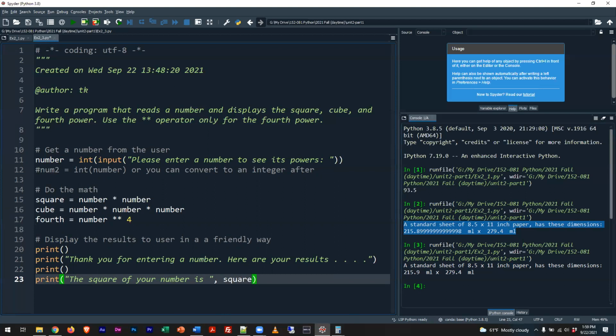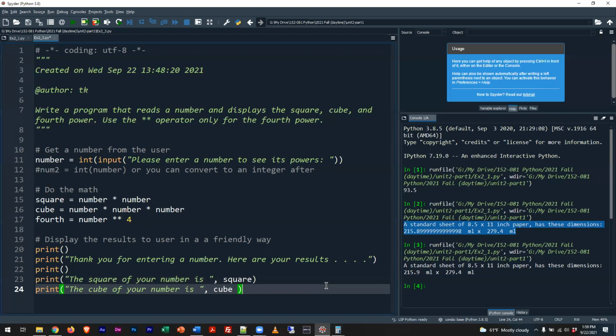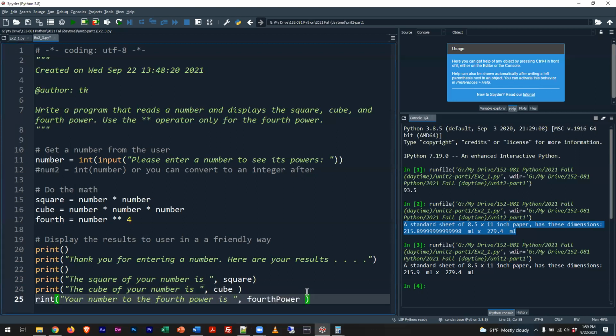In addition, I'll then want to put up the cube. So there's my cube. The cube of your number is the variable cube. Your number to the fourth power is fourth power, or I called it fourth here. Oops, and you notice here, I see the red mark.